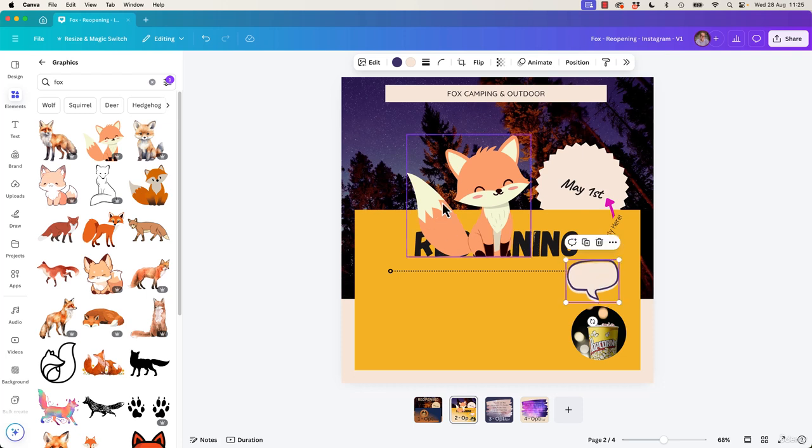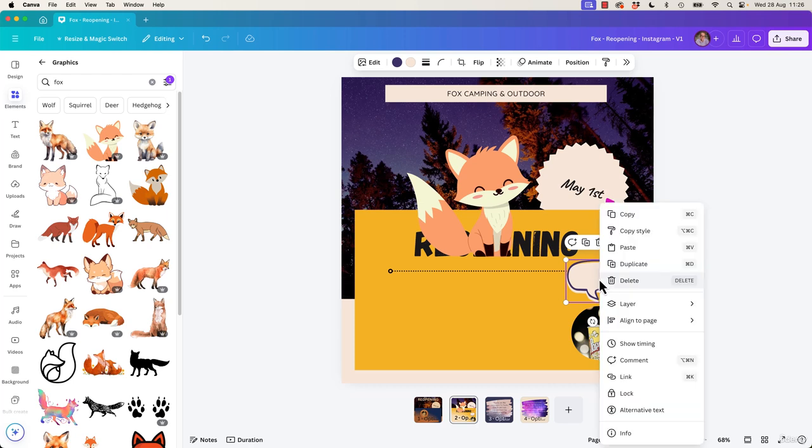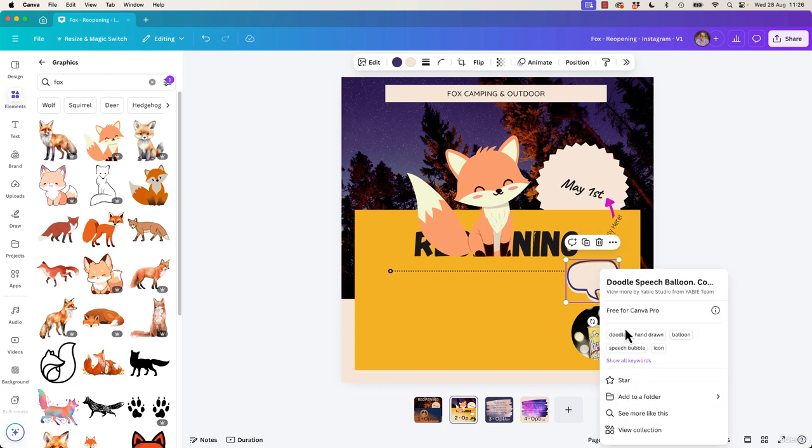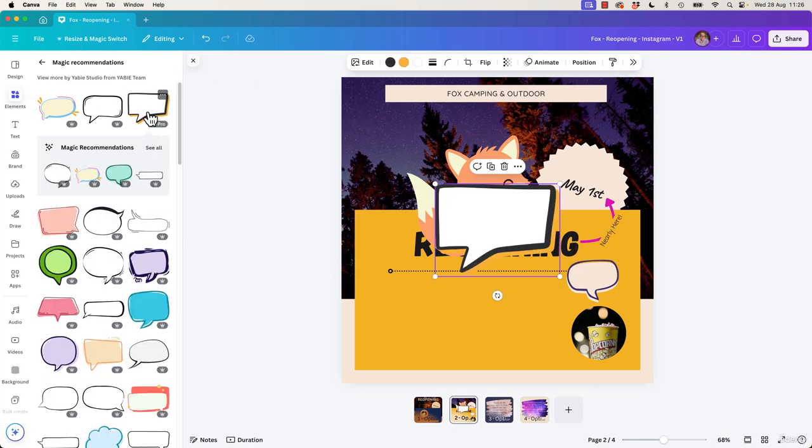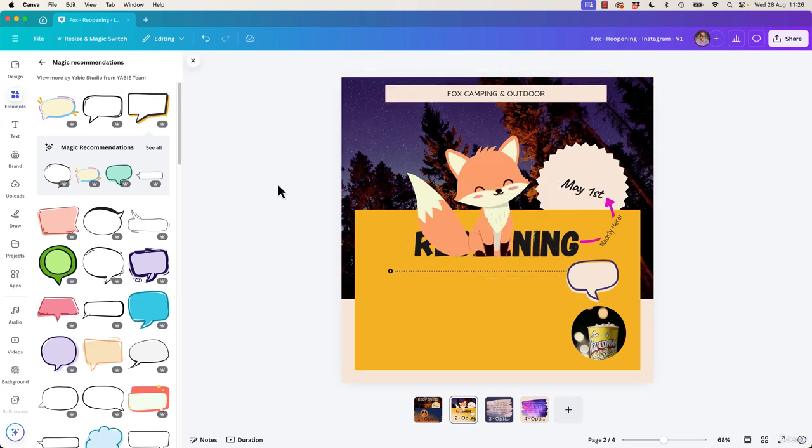Other things I want to show you before I start adding text is collections. But actually, before collections, let's say I want something else here, some other kind of thing. I can right click this, go down to info, and say see more like this. And it will show other things that are quite similar. You're like, oh, that's kind of it, but I want the one that is a bit more squarey on the outside. And you can see it's got 3 colors to change. Excellent, so that's helpful. Again, it's kind of giving this magic recommendations.